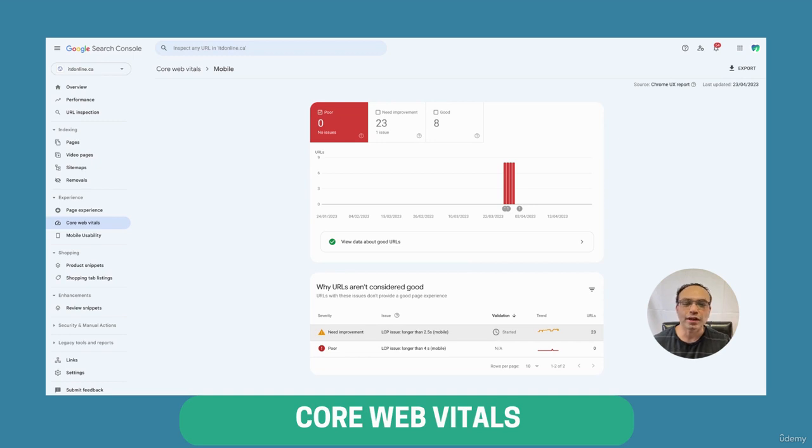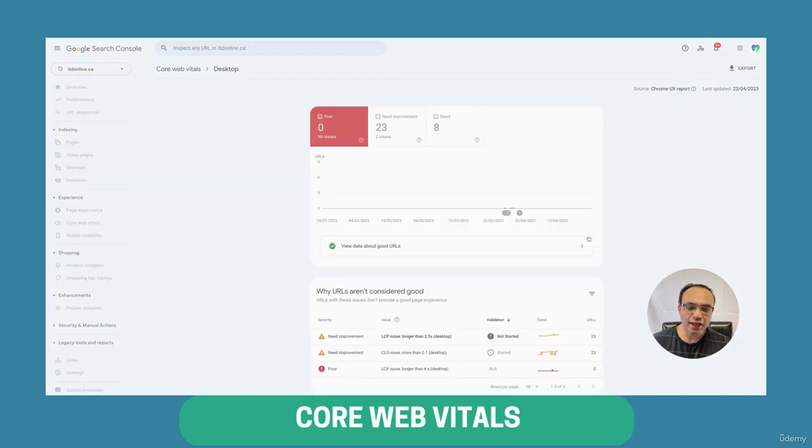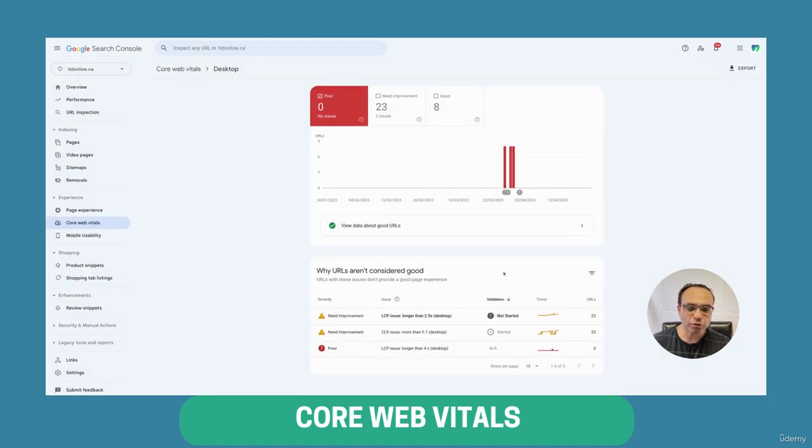This is so important because mobile is one of the basic things Google will be looking at. In these core web vitals, you will get all this information. Now, you have the option to go back. You can open the report for the desktop version. And there are a few items that it says have issues and that we can fix.